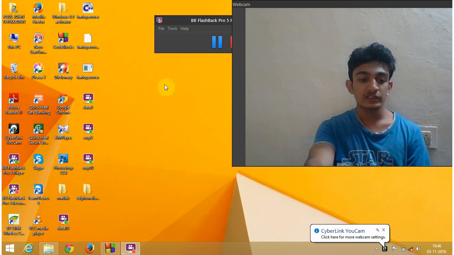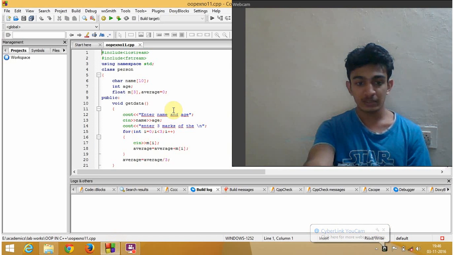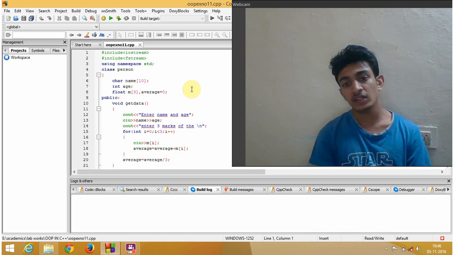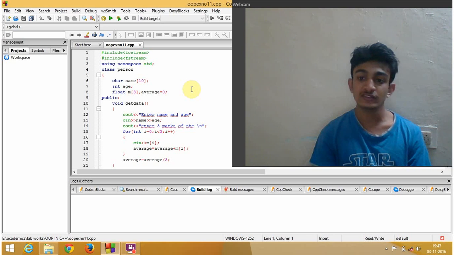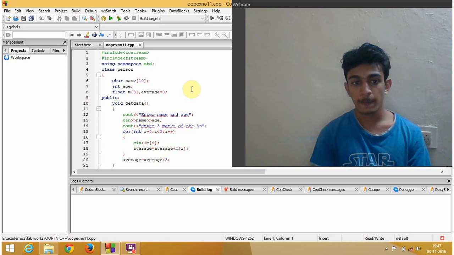Without further delay, let's move to the code that I have created. The question that has been given to me is to create a class called person, which takes in the details of the person as well as the 3 marks he has got, and then calculates the average, writes this into a file, and displays the same file.